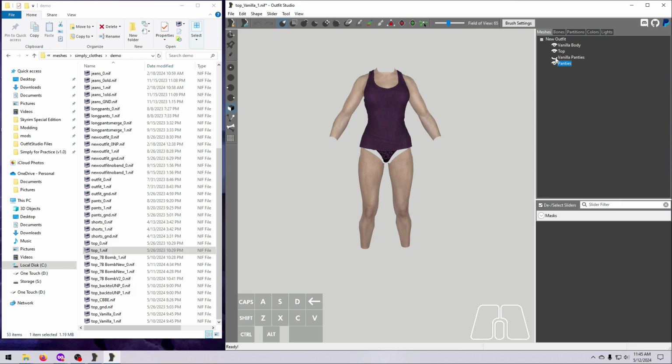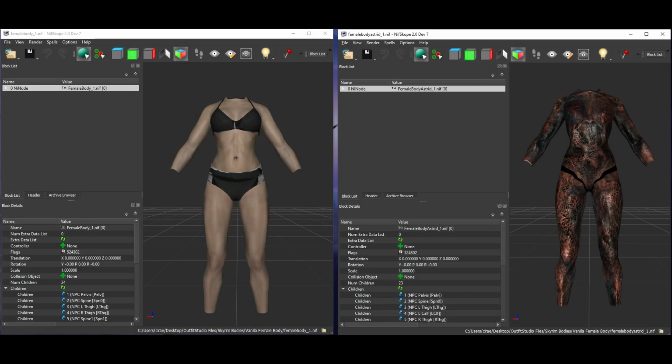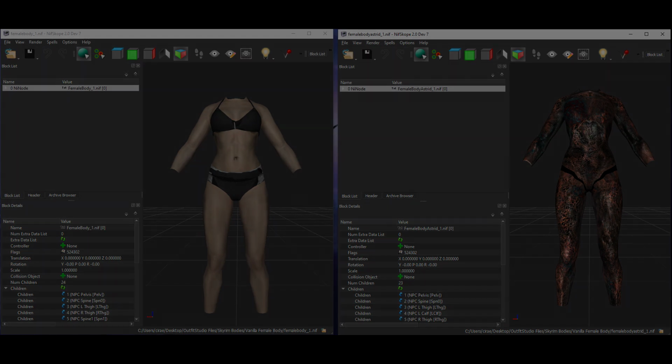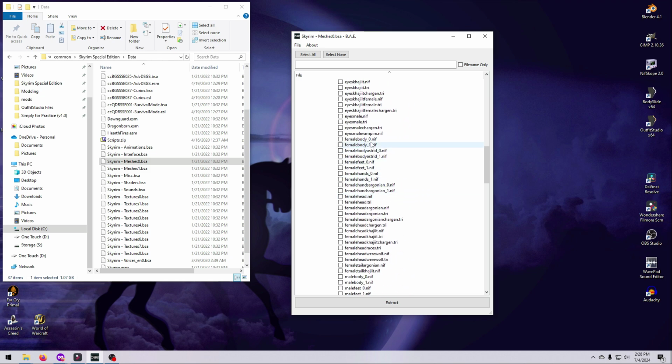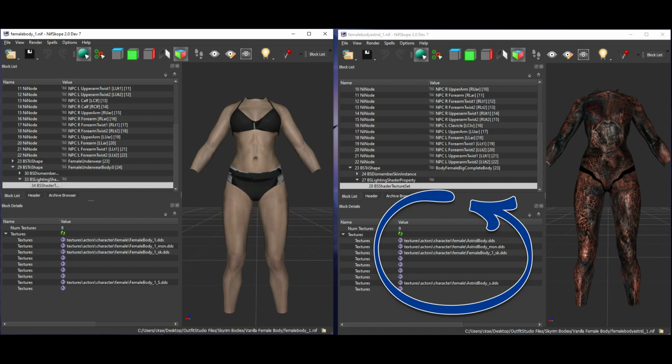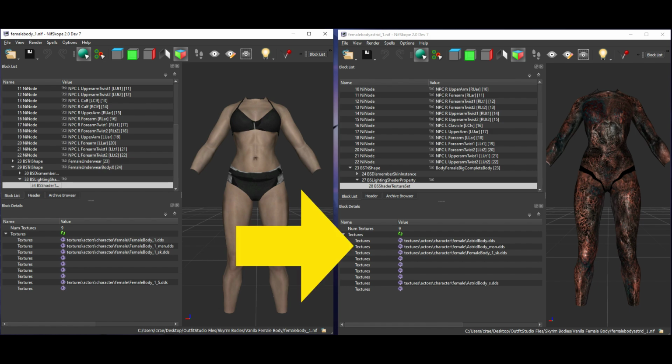Let me note here that while the default vanilla body mesh has these big gaps, the Astrid burned body mesh is complete and has exactly the same shape. So if you're going to make a vanilla outfit, I recommend using that one instead. The Astrid body can be found in the same BSA and same folder as the default body. It does use a unique texture to achieve the burned look, but this doesn't really matter. If it bothers you, you can remap the texture paths to the regular skin texture. Or you can leave it as is, since the game will automatically apply the correct skin texture for regular bodies.